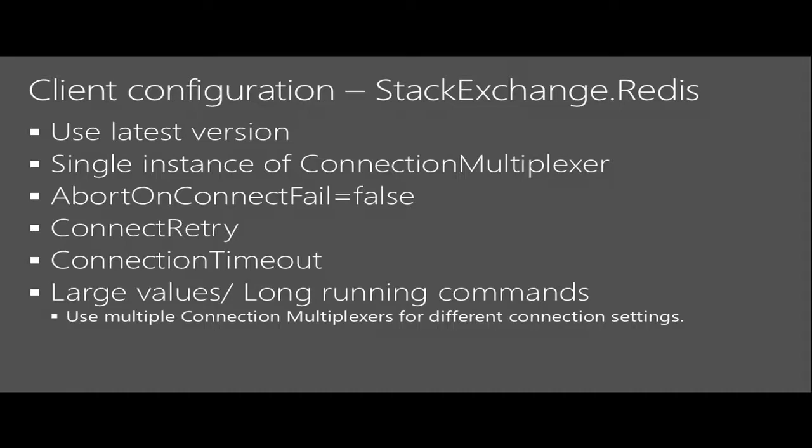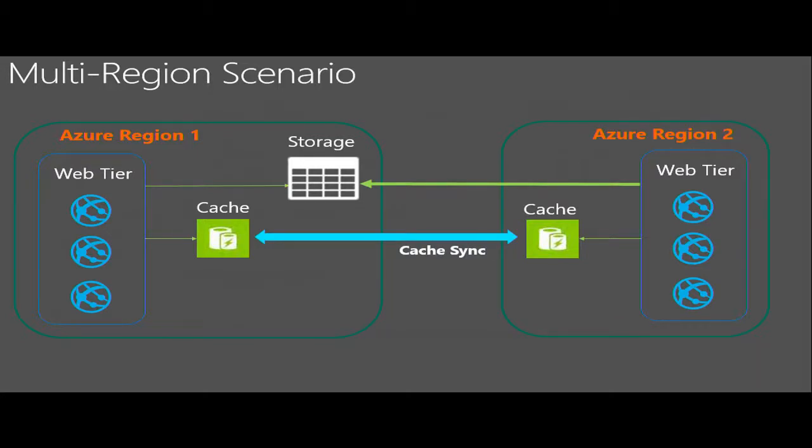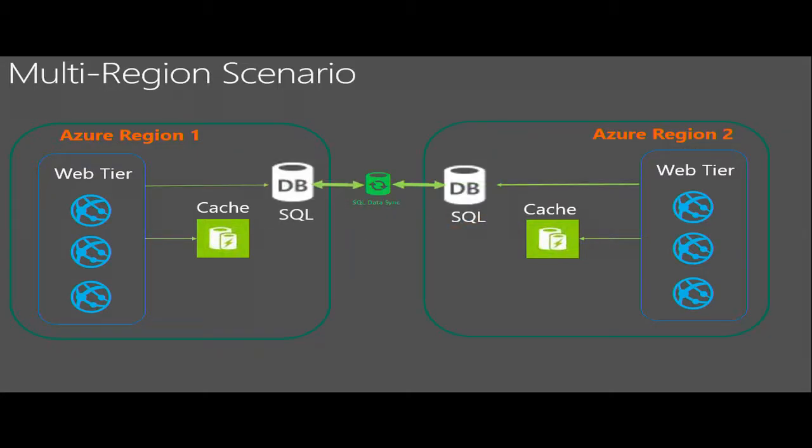A strategy that you can use is if you have workloads of two kinds with small keys and large keys, you can have two multiplexers. One deals with small keys and one deals with large keys, and both of them can have different timeout values. So you can be strategic about it if that's the kind of workload that you want to run with the Redis server as well. And then I'm going to skip a few slides, and I'm going to talk to you about the roadmap.